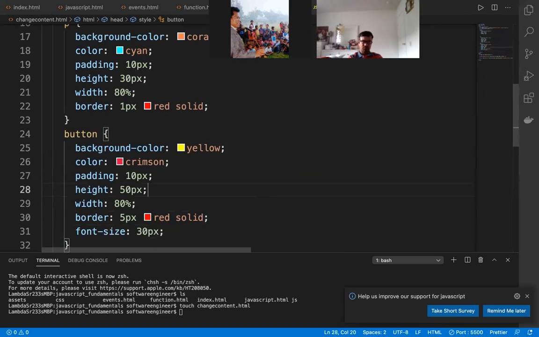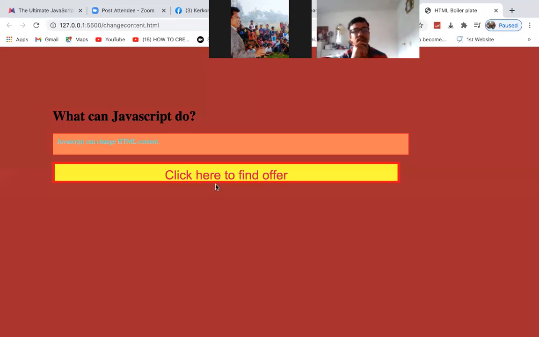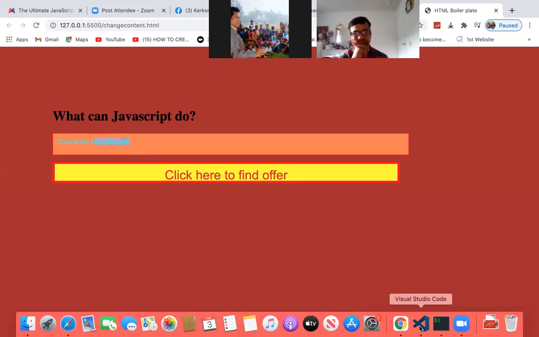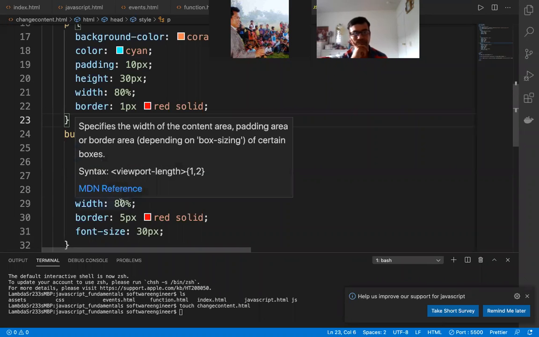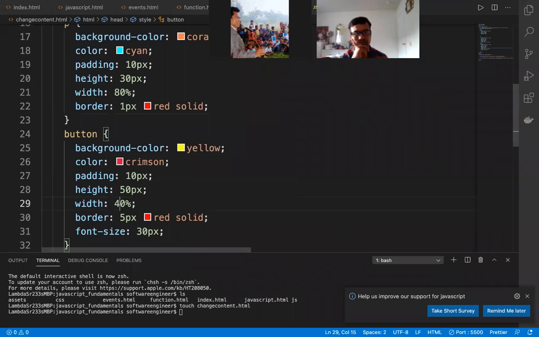All right, let's see. I want it to be larger, and button should be smaller, like 40%.